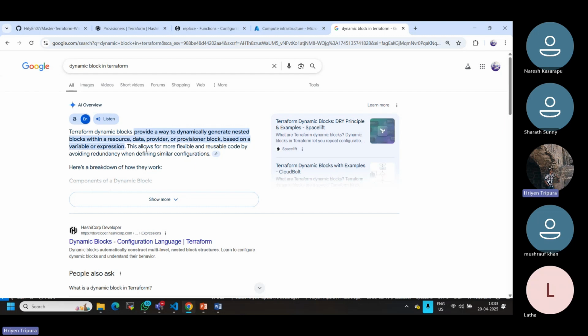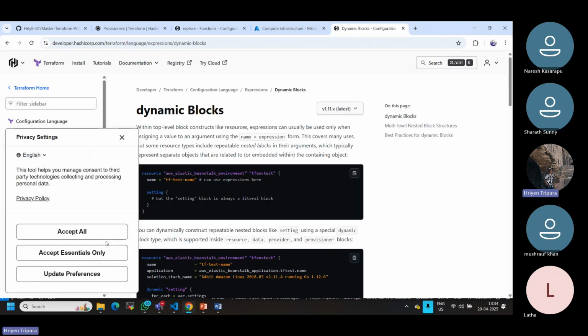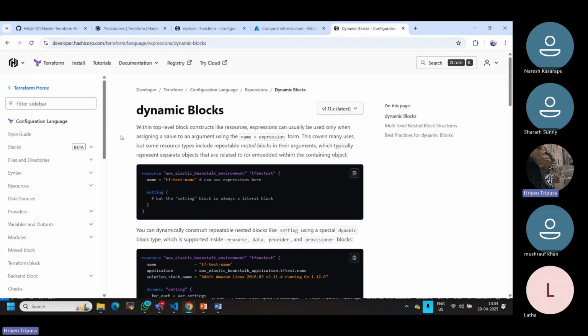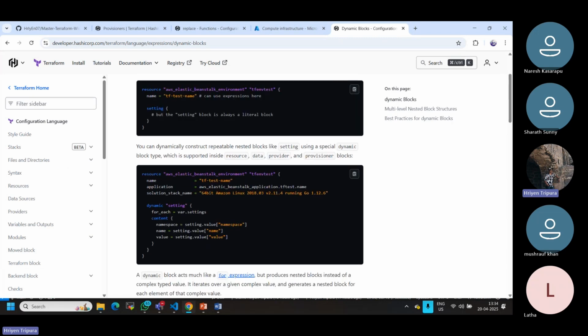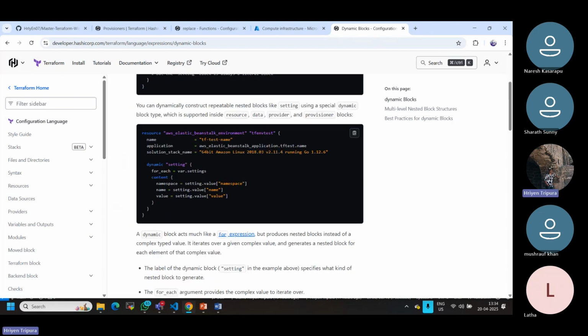This allows for more flexible and reusable code by avoiding redundancy when defining similar configurations. So that means we are clear now why we use it. If you have a nested block where you want to define multiple data, you can use it like this. Here is another dynamic block example, where they want to pass some data.